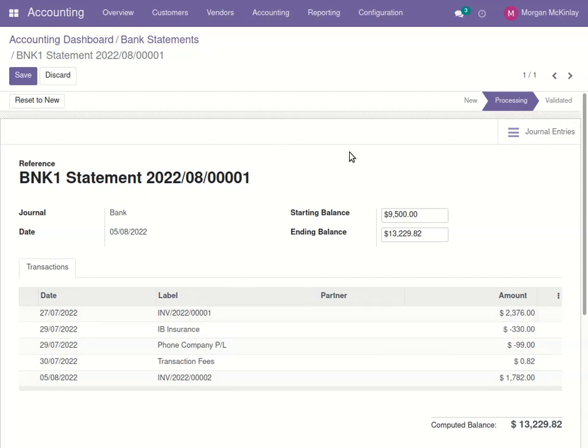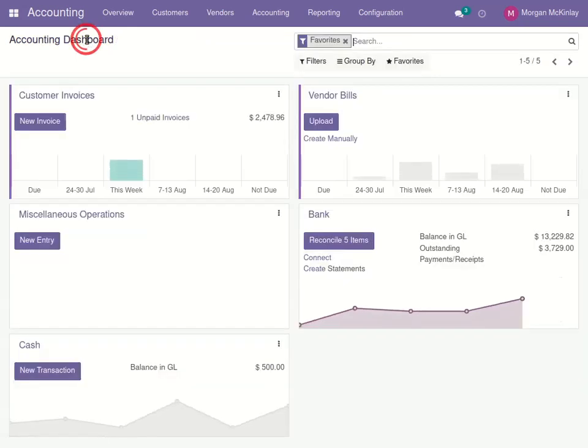So that's it. Now that's effectively it. And really, it takes 2 seconds to do. Once you get the hang of it, it's really not an onerous task. We'll go back to our dashboard, and I can see I've got 5 items to reconcile now. So there are our 5 lines that we had on that statement, and the system still recognises that we've got this money coming in, but it hasn't been matched to anything yet. So it has updated the balance in the general ledger because we've posted it, but it's still saying we haven't matched this $3,729 with anything yet.